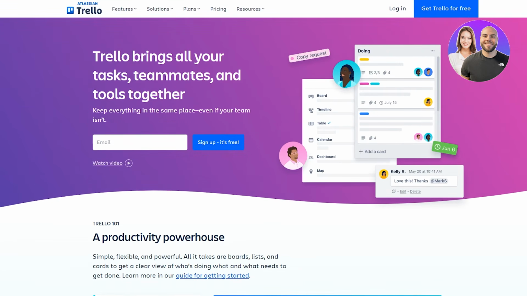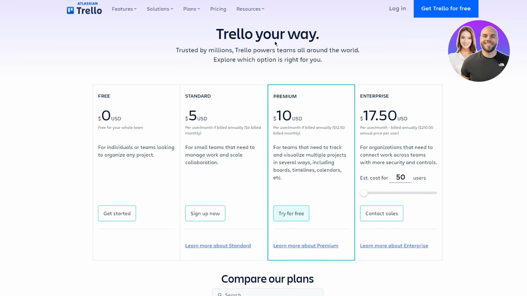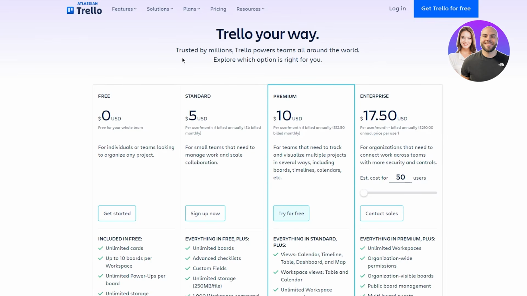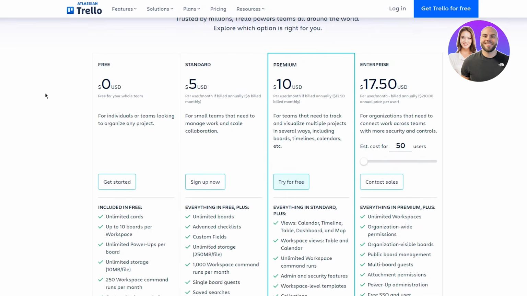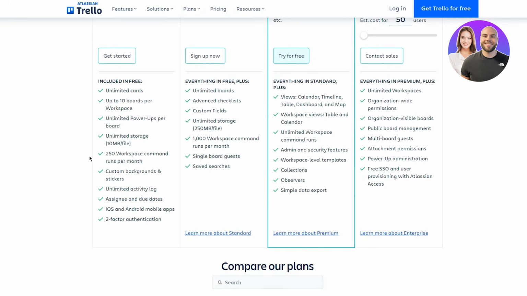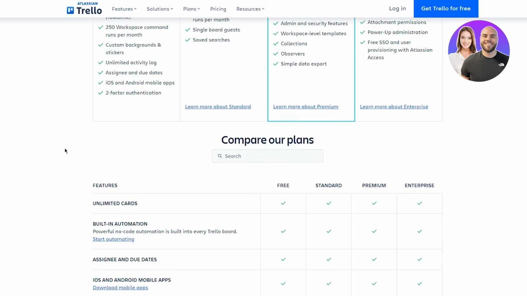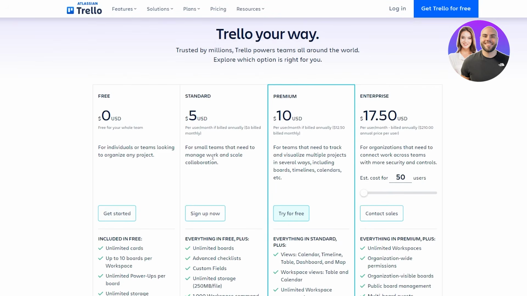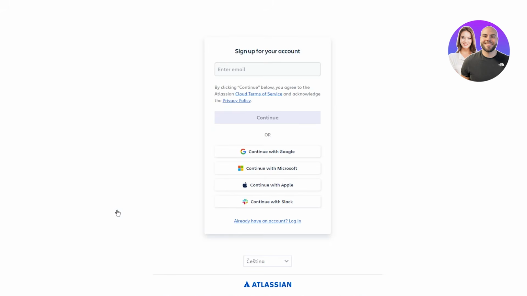So first of all, without any messing around, you're going to come to Trello.com. Okay, and over here, we're going to go ahead and discuss the pricings. Once you're in the pricings, you can see over here, Trello your way, trusted by millions, etc. Now there's four different plans, the free, standard, premium, enterprise, which is $0, $5, $10, and $17.50. Obviously, we're going to be going ahead with the $0 one, and we're going to be starting off completely free. You can see the features that all these plans bring you down here, and it's pretty simple to get your head behind this, but obviously we're going to start off with the free one.